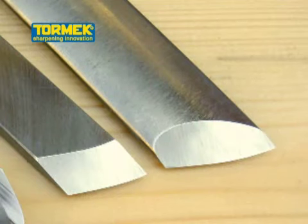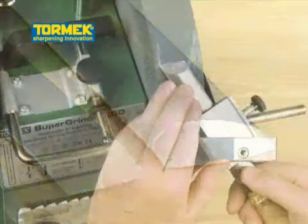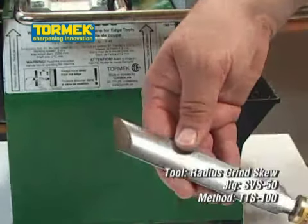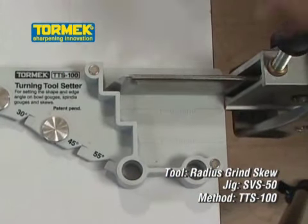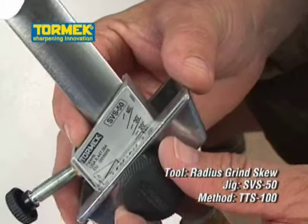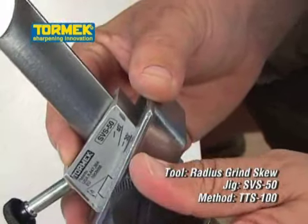Flat or oval skews with a straight or curved edge are sharpened in a similar way with the SVS50 multi-jig. Here is how you sharpen an oval skew with a radiused edge. Mount the skew in the jig using the protrusion measure on the setter at 75 millimeters. Set the skew angle on the jig at 30 degrees.